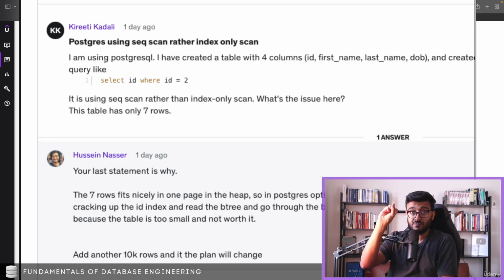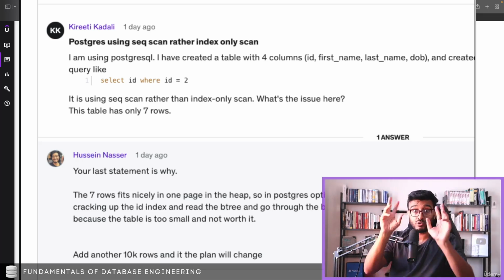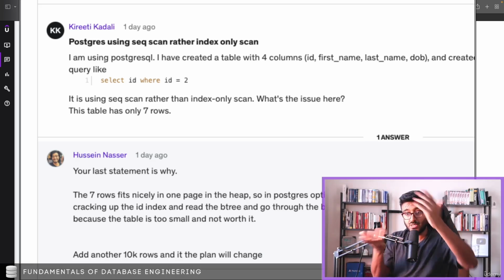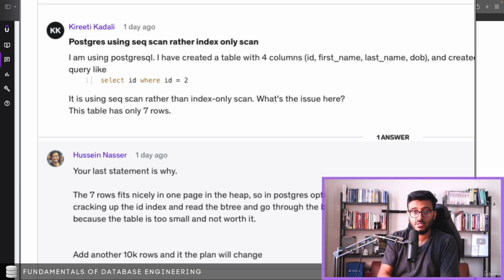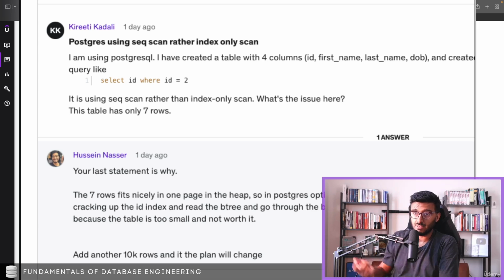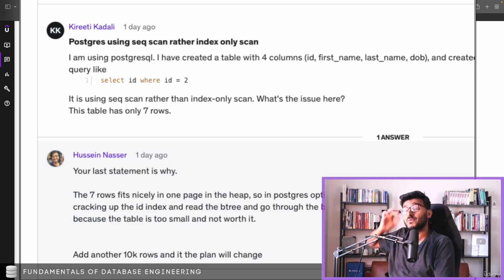So here it is. I'm gonna do an IO, and I'm gonna pull it in memory, and that goes to the heap, as we talked about, the Postgres heap. And then that page in the heap was there. All right, here it is, because we just read all the things that are ID equal to, and it's a single read. It's a sequential scan in this case. That's why for tables that are too tiny, the database will just do a sequential scan on the heap. It will just fetch 1 page, and that's almost 0 cost to Postgres.